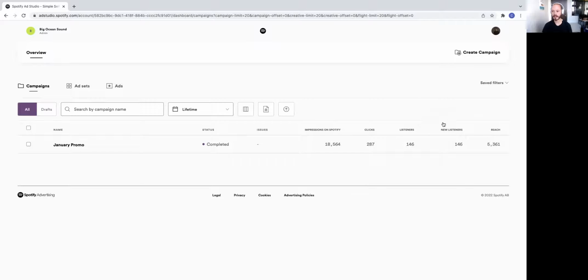And then this is what I would call results. This is really what I was trying to aim for: actual listeners. These are actual people who streamed my music for 30 seconds or more and who actually engaged with it. Otherwise, you're not a listener. It's not a metric. So out of those clicks, the funnel goes down to 146 listeners. Heck yeah, they're all new listeners. That's exactly what I wanted. All right, so this is the overall campaign level. We'll delve a little bit more into that in a second, but let's go on over to the ad set.